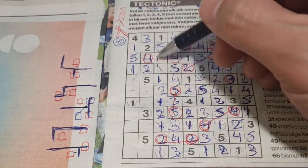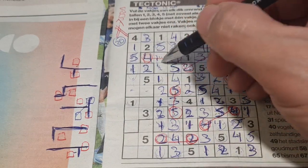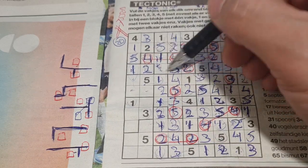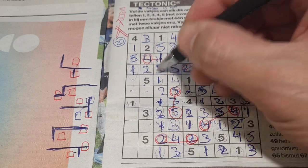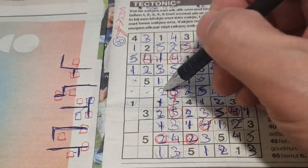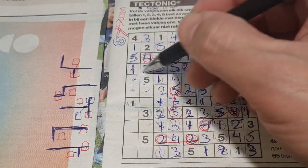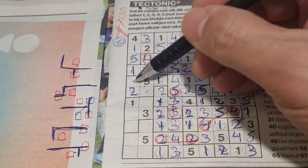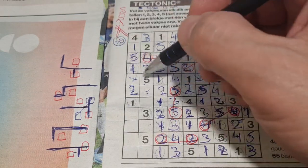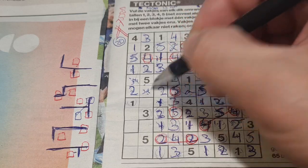I've marked those two boxes here with a 1. We have a 1 now, so this box can't be 1 anymore. That box should be 1. 1 box left in this area for number 3. This box can be 2, that box can be 2. So 1 box left with a 2 in this area should be there. 2 numbers left in this area for numbers 3 and 4. Cannot fill this yet, let me mark those.